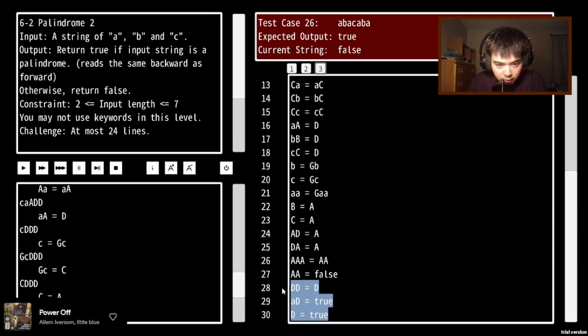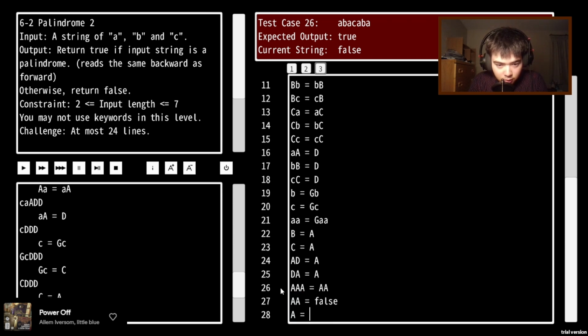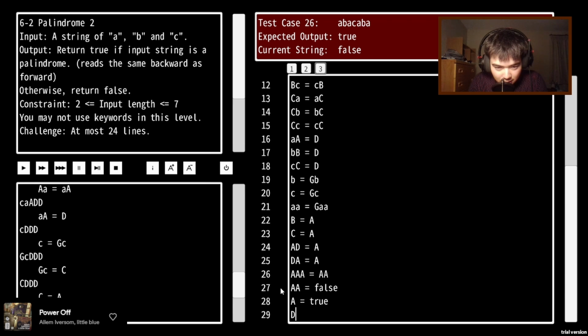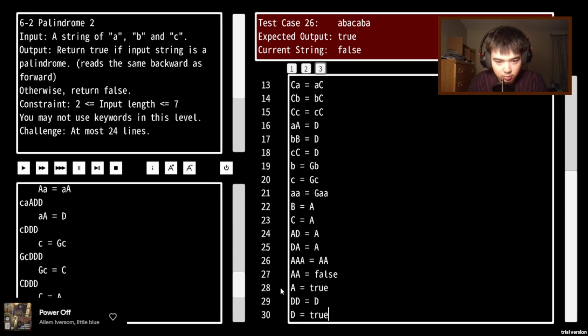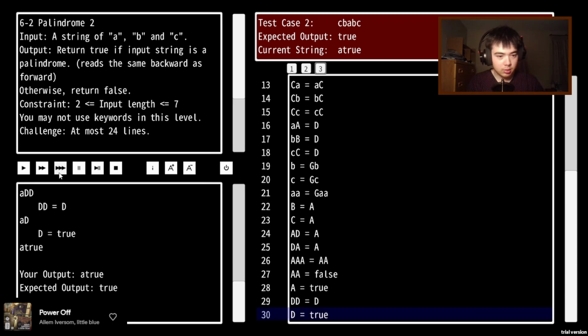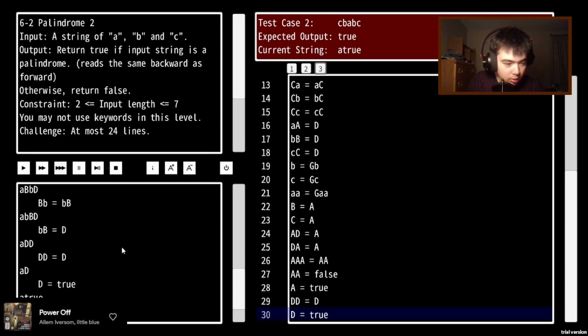AA equals false. A equals true. DD becomes D. D equals true. Okay, there we go. We got this probably in.